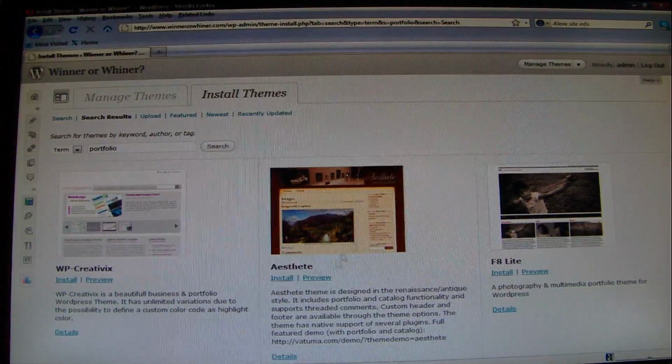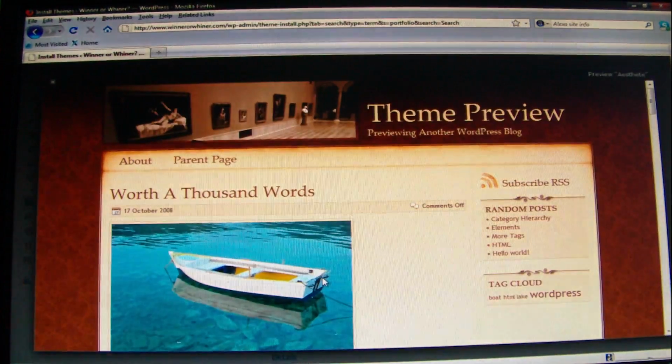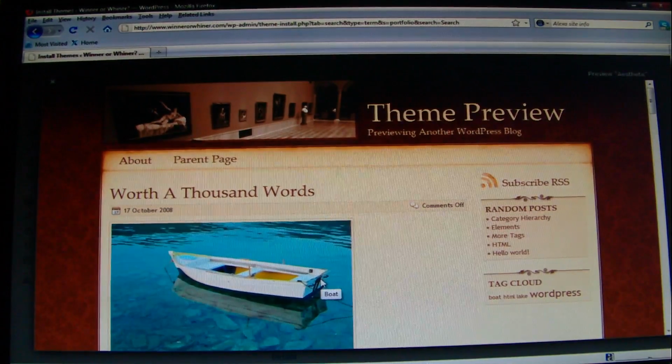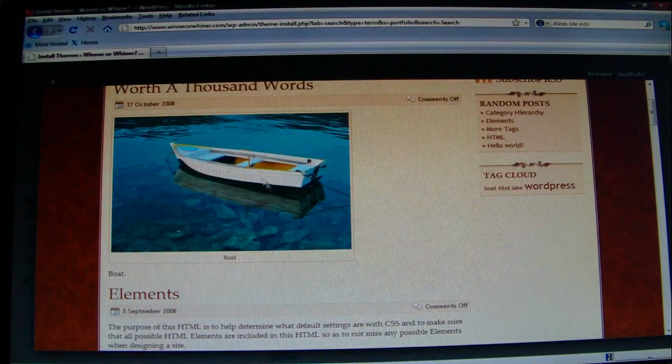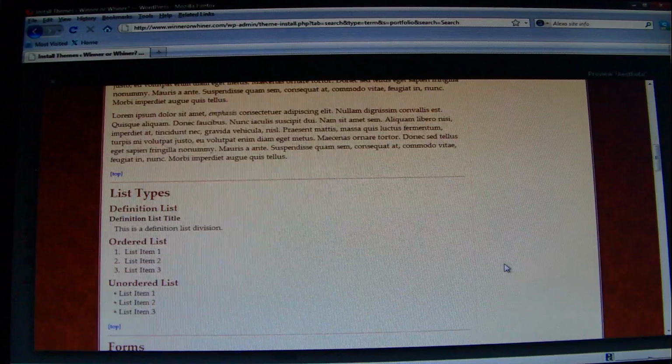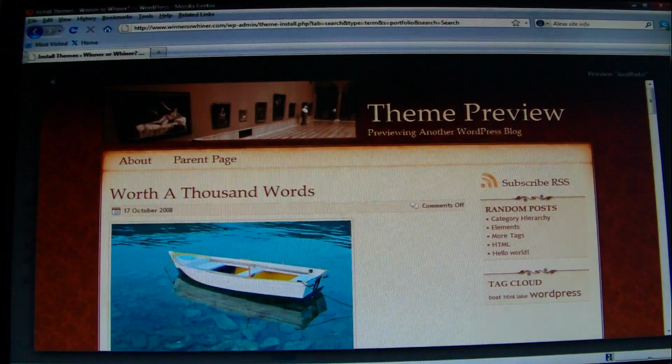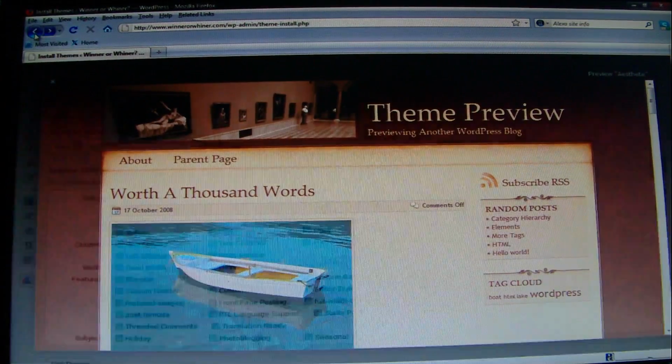You scroll down and you can see all these different themes. And let's say you think, oh, I like this one right here. You can preview it, and it'll show you a preview of that theme. Just click that, and it looks kind of like that. There you go. All this stuff is stuff that you can change. You can change the photo here. You can change all this stuff. But this is like a template that you can use. Okay, I don't like that one, so I'm going to hit the back button up here.